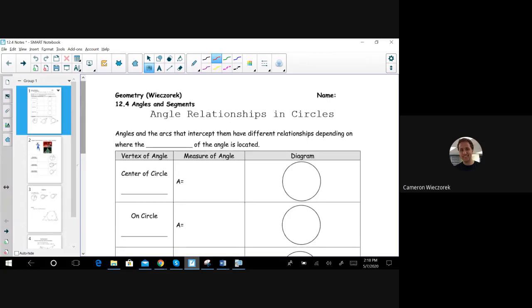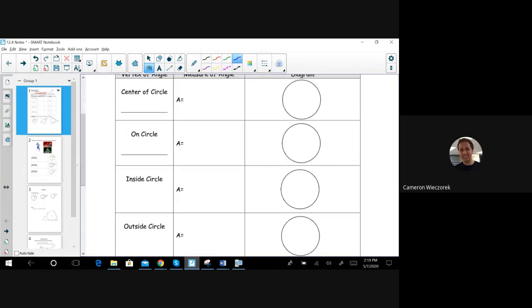of switch gears. So the first thing we want to look at is angle relationships in circles, and this is going to be related to the arc measures. We've been doing this in section 12.3 and 12.2, honestly, as well, by looking at those inscribed angles, those central angles, and those tangent chord angles. We're just going to expand on that a little bit today as well, and we're going to look at how to measure angles and arcs that are inside the circle and outside the circle as well.